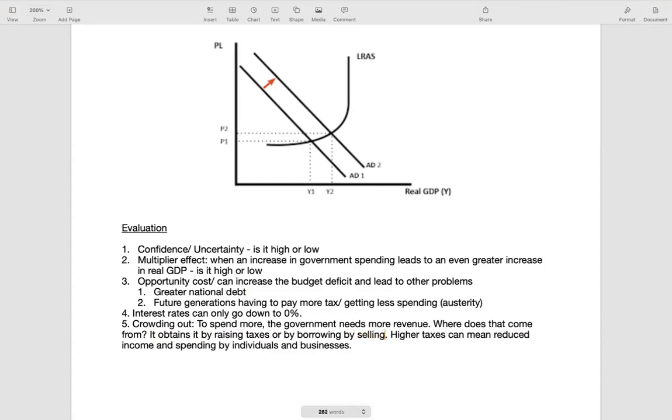Now, if they sell bonds, the people who usually buy bonds are very rich people who want to save money. Companies, like Sainsbury's, might buy some government bonds just to save some of their profits. Now, if they do that, then the businesses and individuals have reduced income, so they will be less likely to spend. While let's say the government spends money on benefits, other people will be more likely to spend. But it's just cancelling everything out, instead of spending more in the first place.